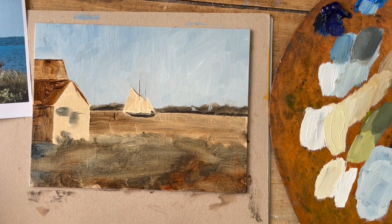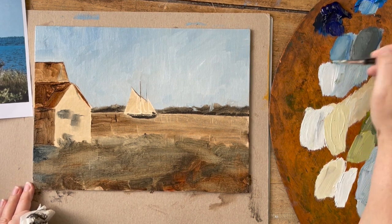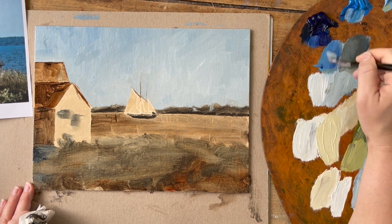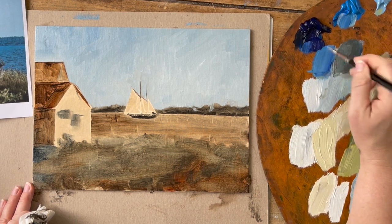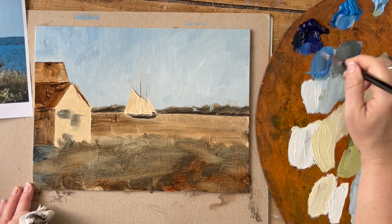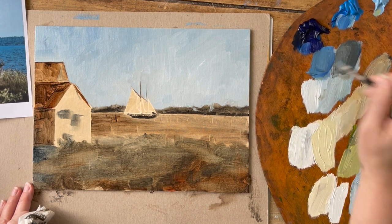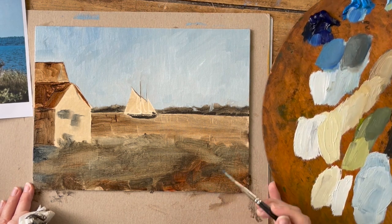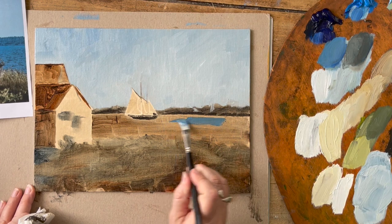I like how the lighter blue is kind of feathered into some darker blue. So even though there aren't clouds in this painting specifically, it gives a feeling of clouds or some atmosphere, maybe way off in the distance that aren't really defined. And I do like that look.